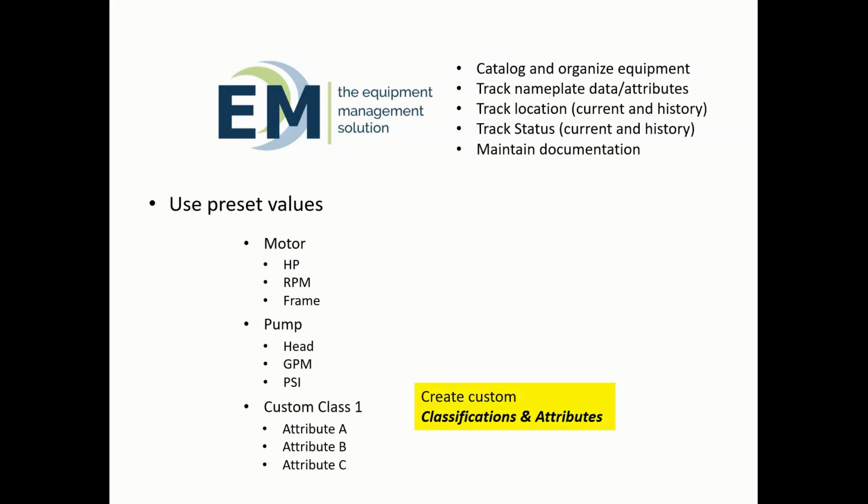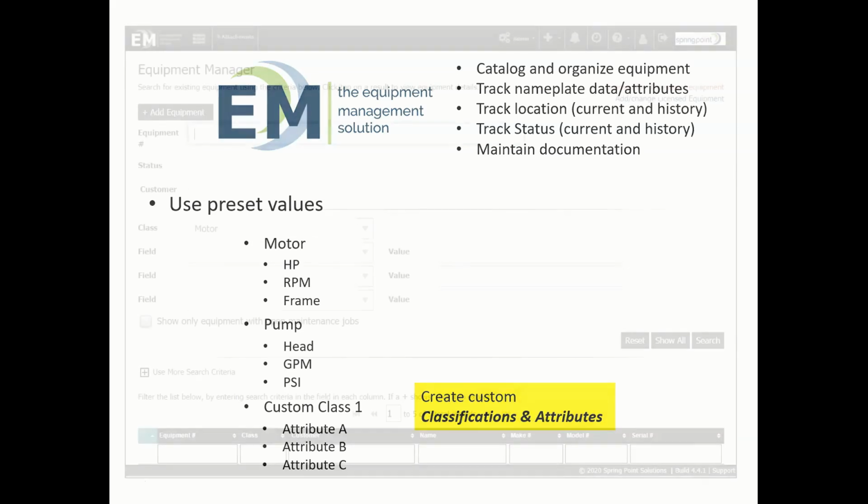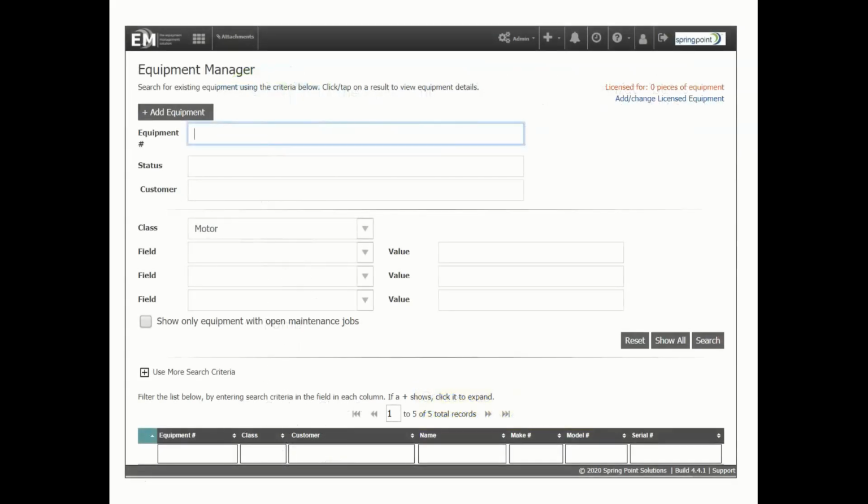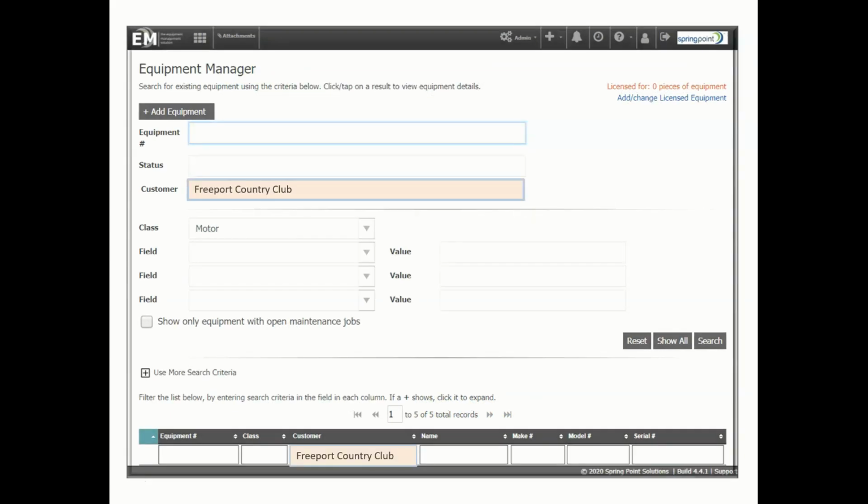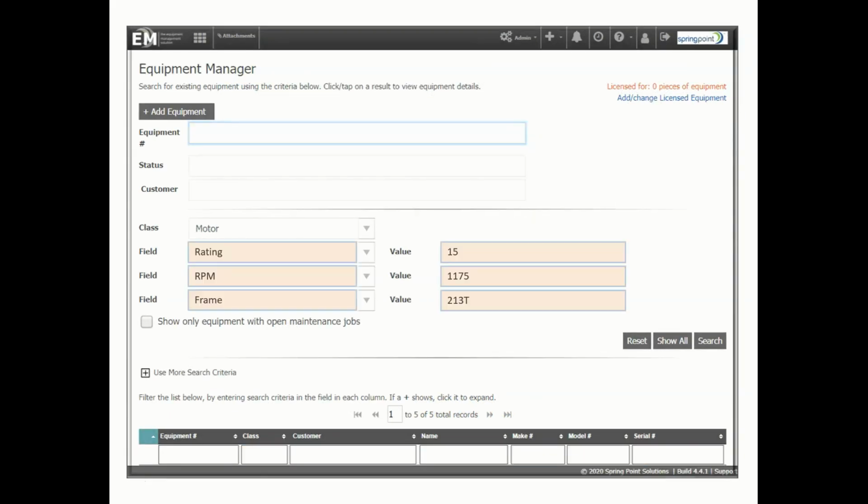Administrators are able to customize where needed. You can even track company-specific items such as boats, vehicles, or even buildings, as you will see in a moment. Once entered into the software, items can be searched by ID number, customer, classification, make, model, serial number, any of your customized fields, and even a local nickname.